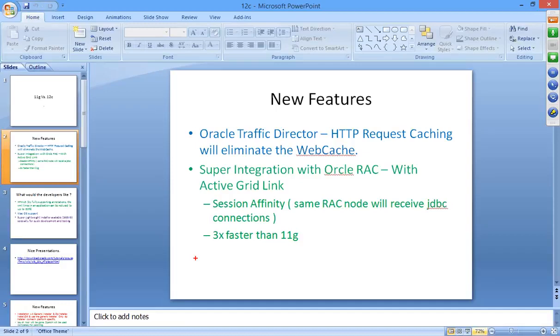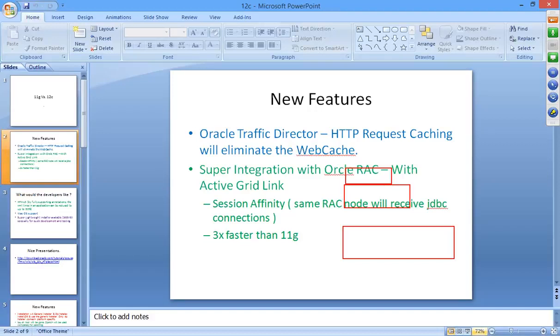Normally, the current architecture is like this: you have WebLogic, and then you have Apache HTTP server, and in front of Apache HTTP server there is a component called web cache.